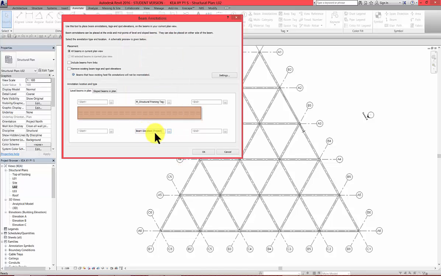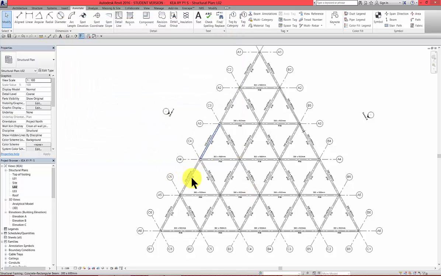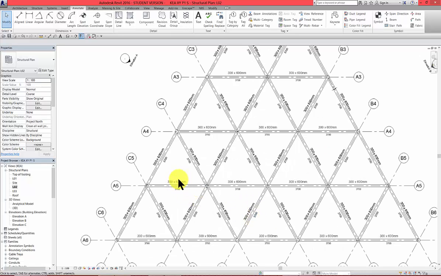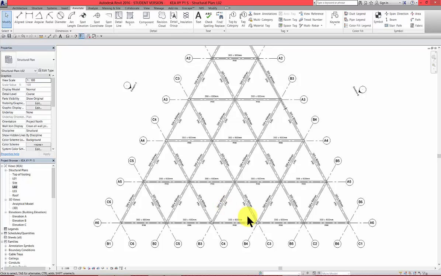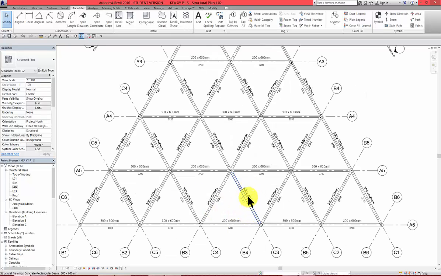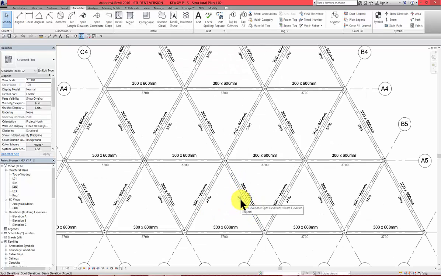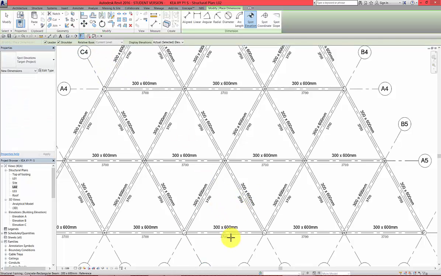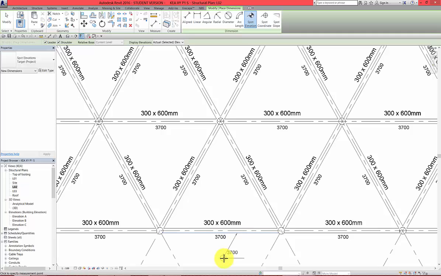That will be the level of it. Okay. Revit automatically placed our annotation, so the size of the beam and then the level. You can check the level also using this tool, spot elevation. It's exactly the same.